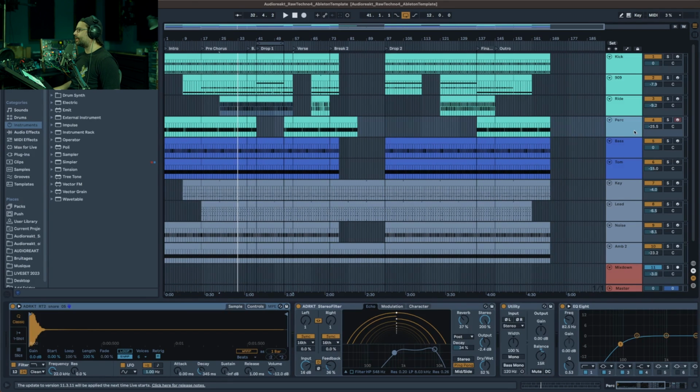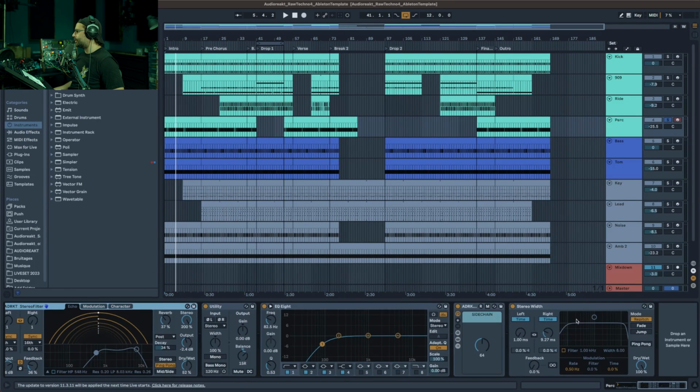And then some perc. This I actually added after the live stream because I felt it was missing a little bit of an element at the beginning of the track. The beginning of the track was kind of a bit empty. I just found I needed to add this kind of percussive loop to break the monotony, and that's what I did. This is something I use quite often, this kind of perc loop.